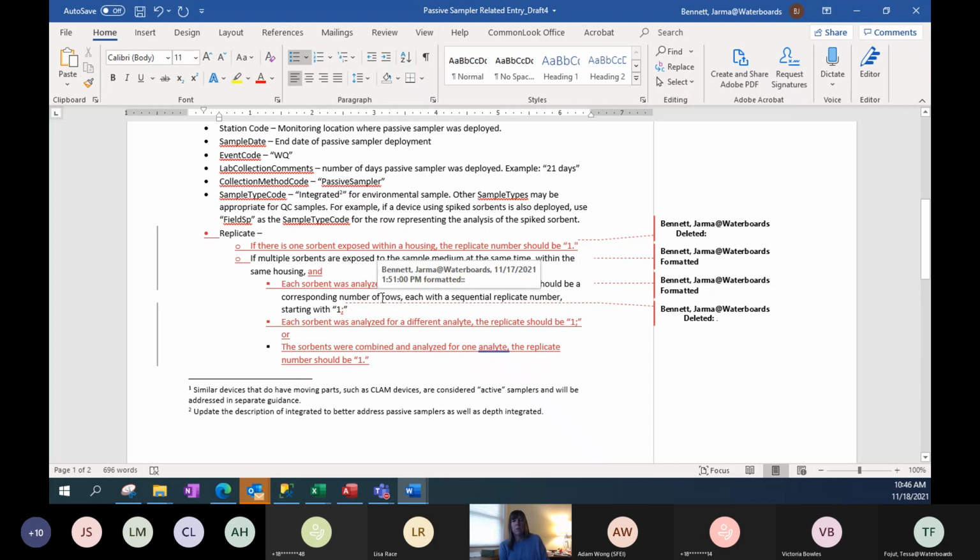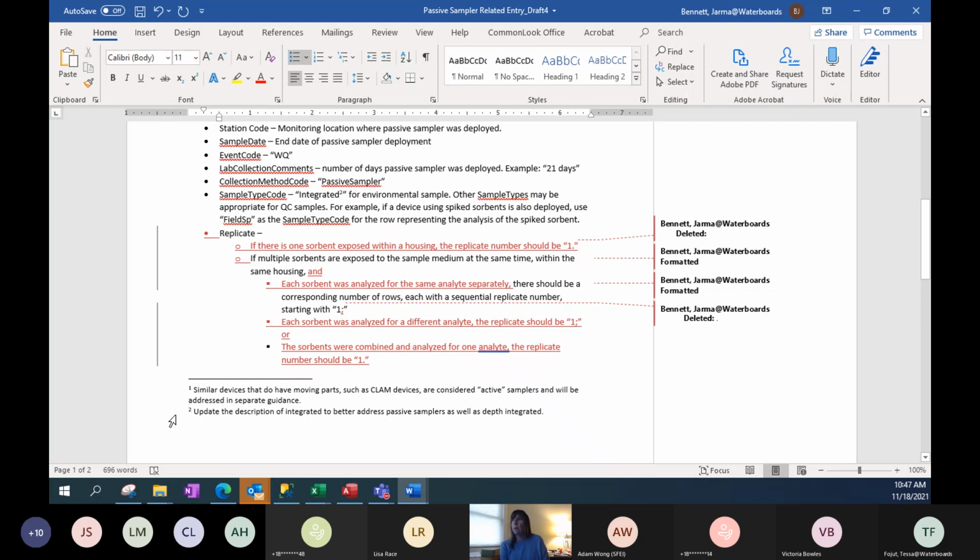You use the sequential number in the replicate. If each one was analyzed for different analytes, the replicate would be one. And if the sorbents were combined and analyzed for one analyte, the replicate would be one. So it made it a little more complicated, but I think it covers the different scenarios.